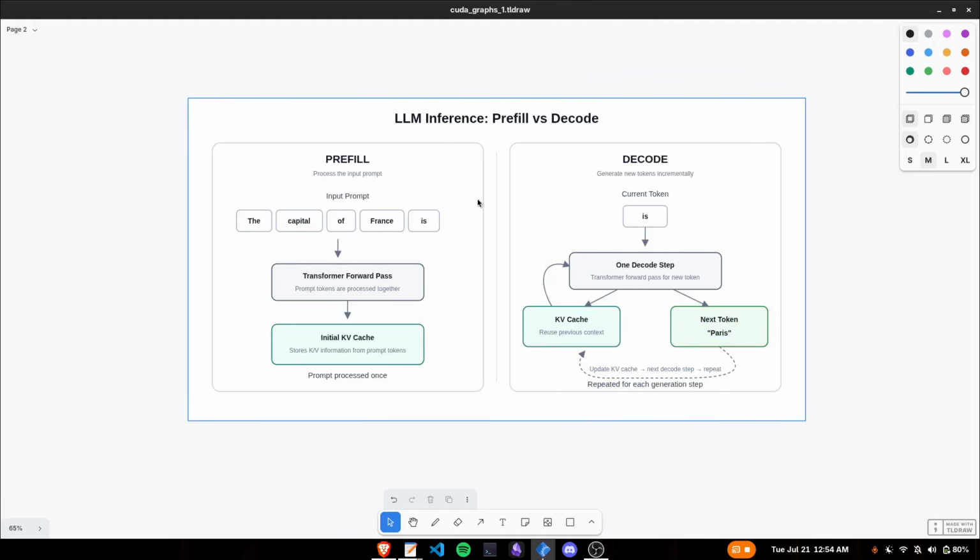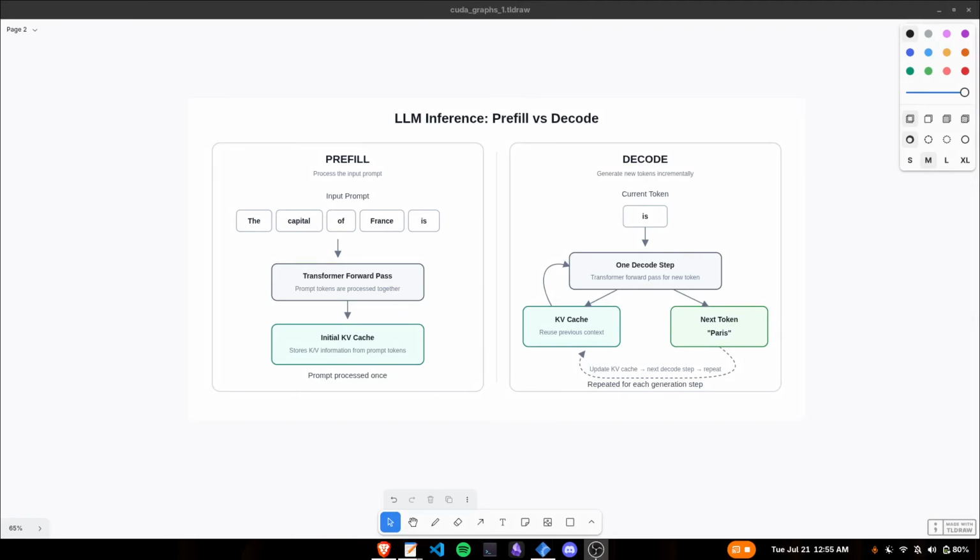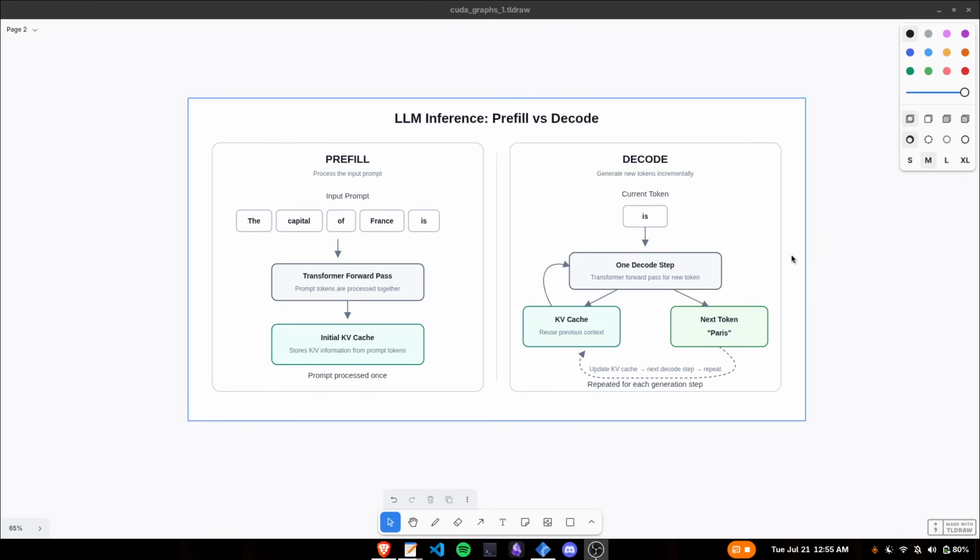Once the prompt has gone through prefill, we have processed our initial input and built a KV cache. Now the model produces the next token. In our current example, that will be Paris. Now in the second phase, decode, the model generates new tokens incrementally.